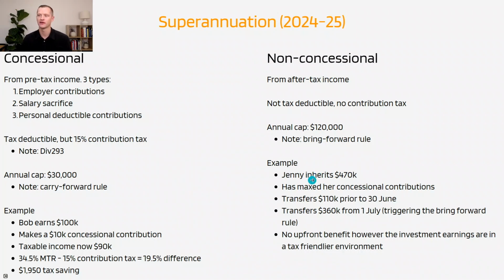There's no upfront benefit of that. She doesn't save tax in terms of tax deductions or anything like that. But now that $470,000 is invested simply within superannuation and tax effectively. So let's say that over her retirement, so 30 years or something like that, that 470 over 30 years goes to $1 million. Who knows what the investment returns will be? But you're usually exposed to capital gains. So if it's in superannuation, you've kind of quarantined that in terms of as that grows, it's not accruing a tax liability effectively. Whereas if you invest that outside, whether you sell it as you get older or it's inherited, there's a big capital gain there.